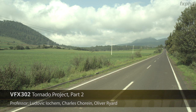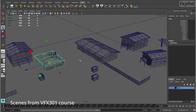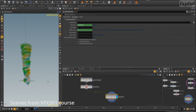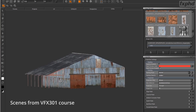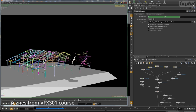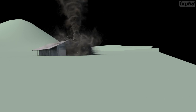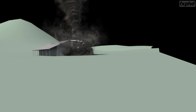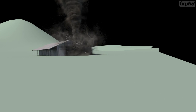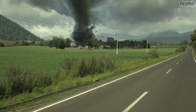Last term we started to work on this plate and created a big tornado going through a village. In the first part — VFX 301 — we focused on the tornado, did the effects, the modeling, texturing on the village and the main asset, and started to do the animation of everything. For VFX 302 we're going to keep working on this by doing some DMP for the background, the village, and the sky, creating some clouds on different layers that we can merge with the tornado, then passing everything to comp. So VFX 302 is going to be look development and lighting for everything, some DMP for the village and sky, and compositing to finish the shots.